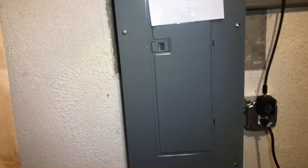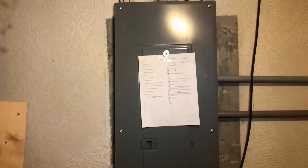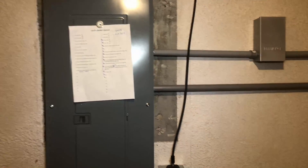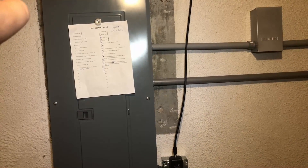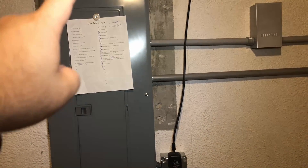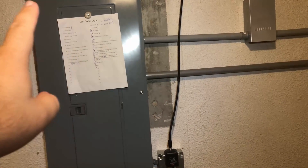This is my electrical panel — I have a sheet that shows all the circuit breakers. When we moved into this house, which was built in 1989, it had a 100 amp service. It also had a daughter panel on the side which was improperly wired — they had ten gauge wire going from the main panel to the daughter panel, and the daughter panel was being fed by a 100 amp fuse. This was completely disastrous and could have caught fire anytime.